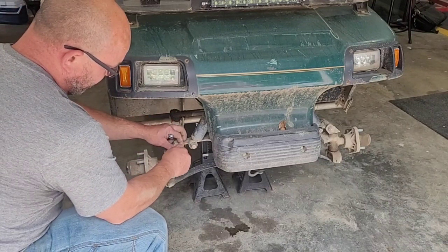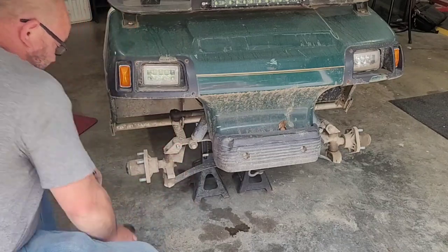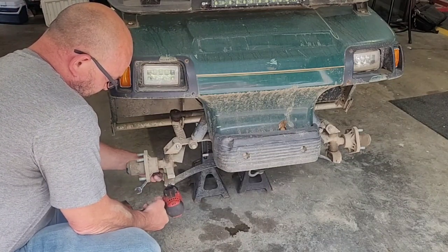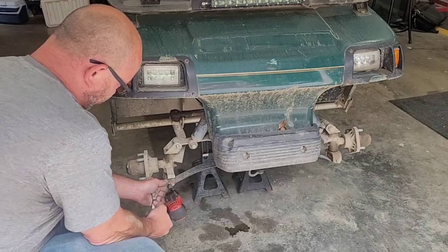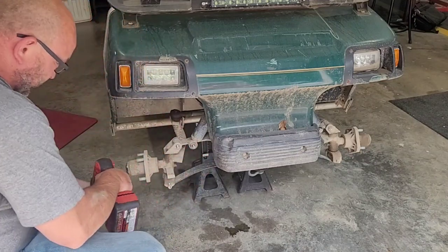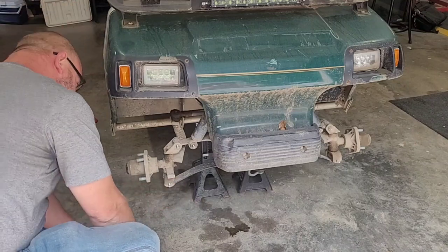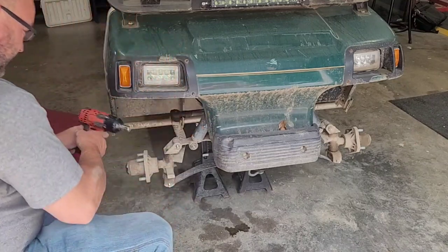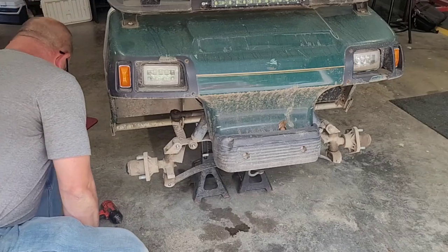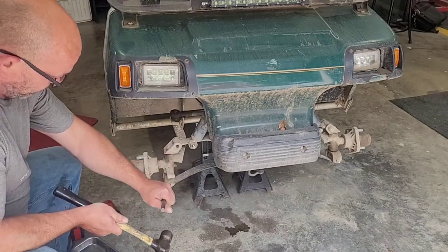The hardest part is going to be getting the bolts up in there for the upper control arm. If you don't have the schematic or you've never done it before, do it one side at a time, take your time, and use the other side for reference. Everything seems to be SAE, not metric — that's good. You can use a ratchet if that's all you have, but I have pneumatic tools, so it's a lot faster. No arm, no foul — unless you're reusing your old track, then you don't want to do that.